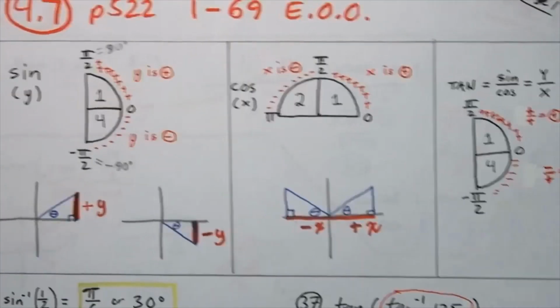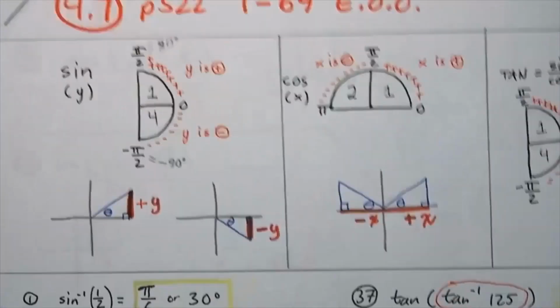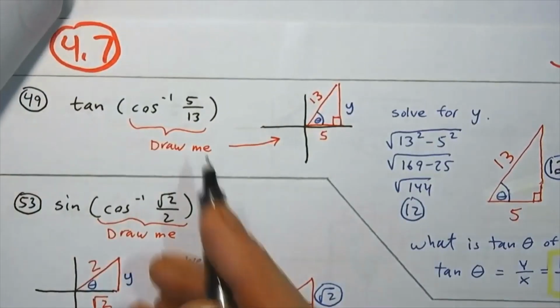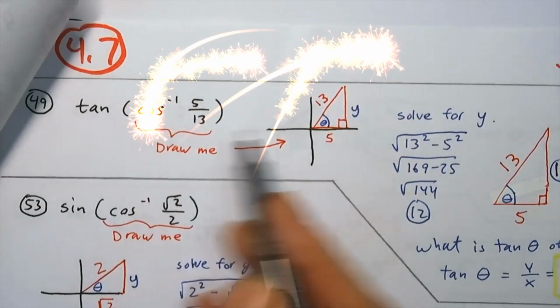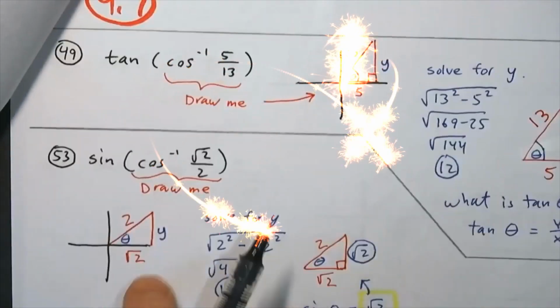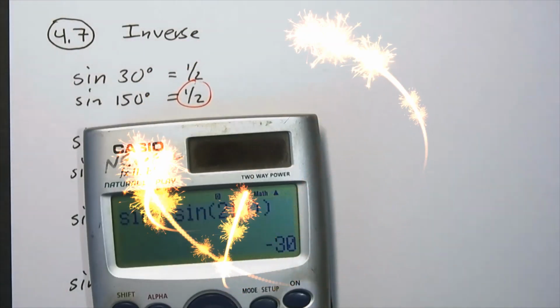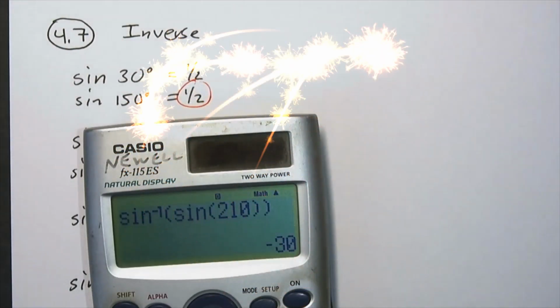And that's what 4.7 is. Instead of doing paper, you can just punch it in the calculator. Sometimes they give you some funny ones, and you have to draw the rectangle out and figure it out. But it's really busy work, so I'm not going to assign it because you could just type it in the calculator and get your answer.